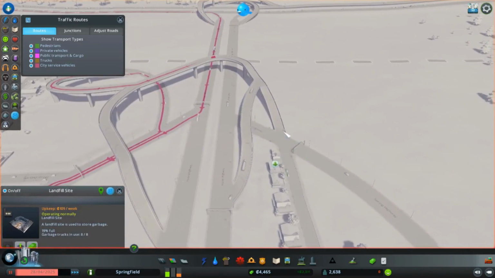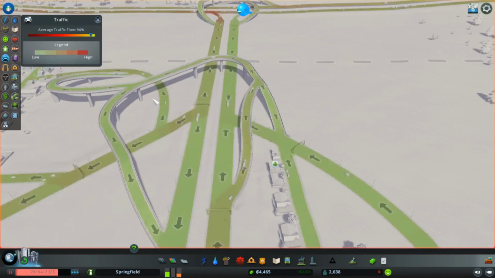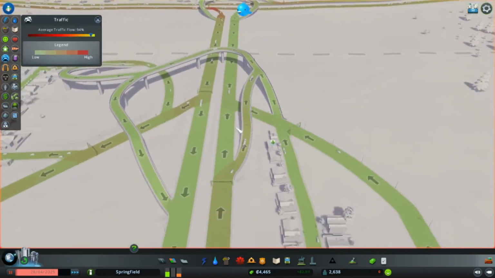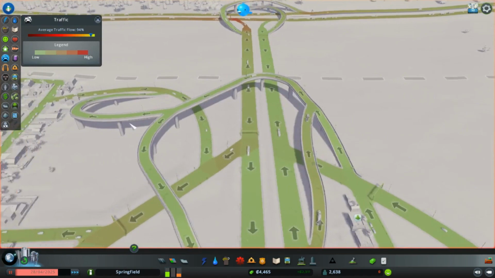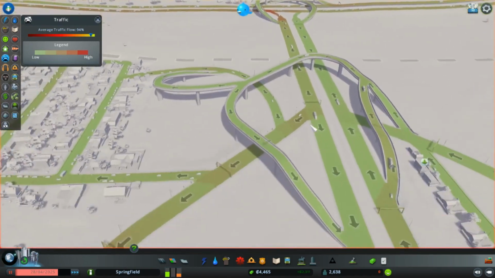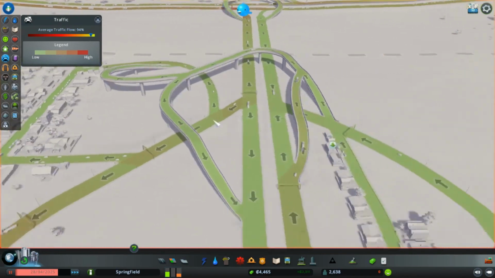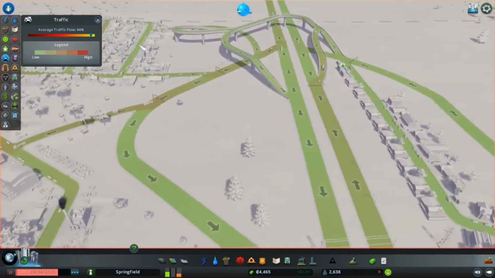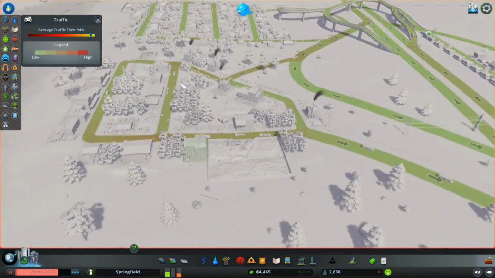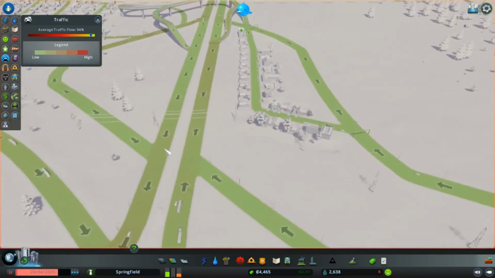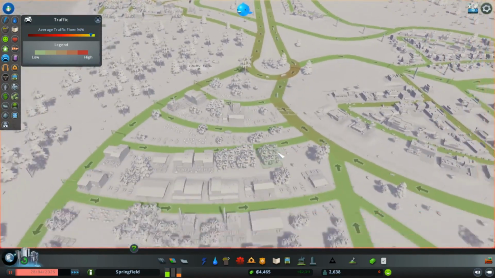So as you can see, we create this bridge from here and access from here and this part right here, and it goes right back to here in order to access the residential area, and also this residential area, and also this industrial area, and this area for other parts of our city.